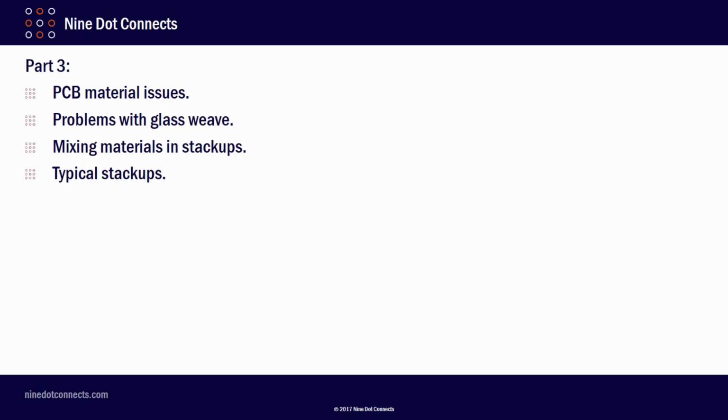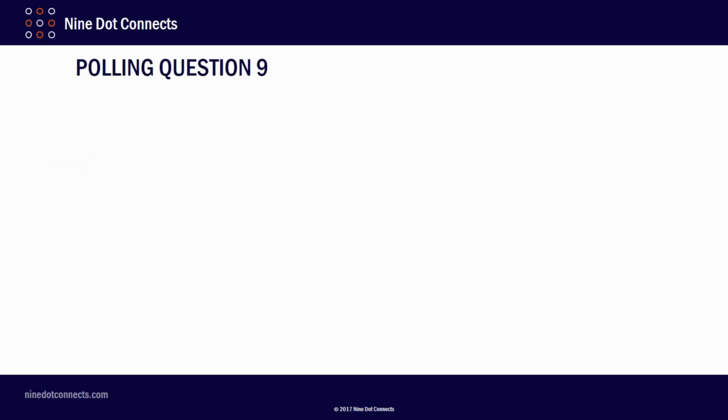Then we're going to talk about mixing up materials and stack-ups. If you have a really complex situation, you can actually use different board materials in the Stackup, but you've got to be careful when you're mixing and matching the materials, and we're going to talk about why. And then we're going to talk about some typical Stackups.